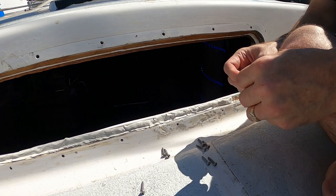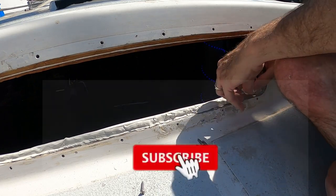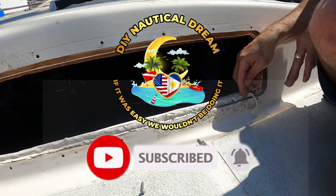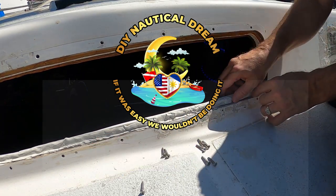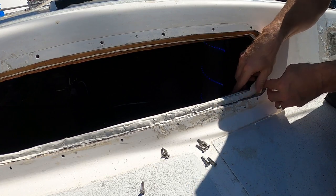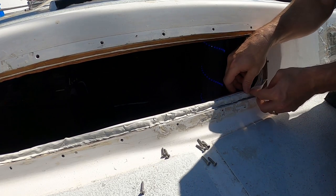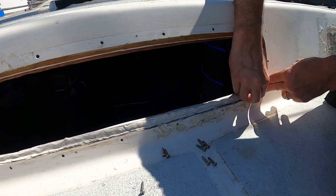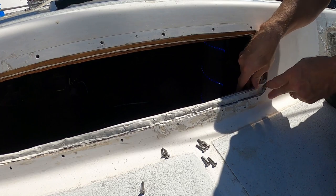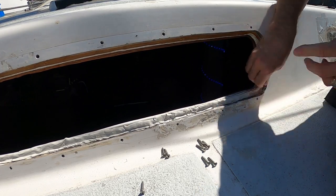Adding a little bit more here, and like I said, this stuff likes to stick to itself and everything else around it. Usually it sticks to everything except for where you want it to stick. It's kind of like clay. If you haven't worked with it before, I think that's the best description of it. It's like working with a sticky kind of clay.